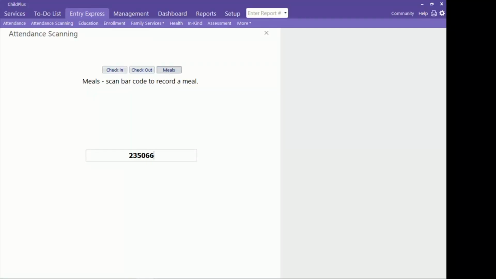Because we're scanning participants in real time, Child Plus captures accurate arrival and departure times down to the minute. This real-time data entry also applies to meals. Depending on your setup, meals can be marked automatically or be required to scan at point of service. Participants are also marked tardy or left early based on the time that they scanned in. It's so easy that children can scan themselves in. It sounds like scanning can really streamline the attendance process.